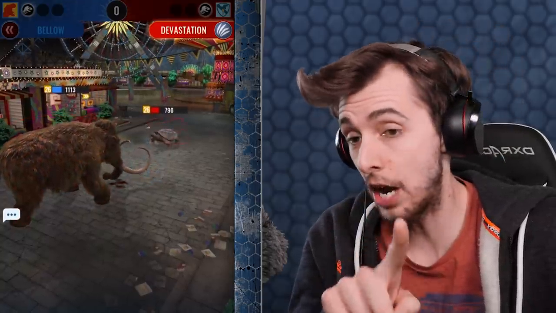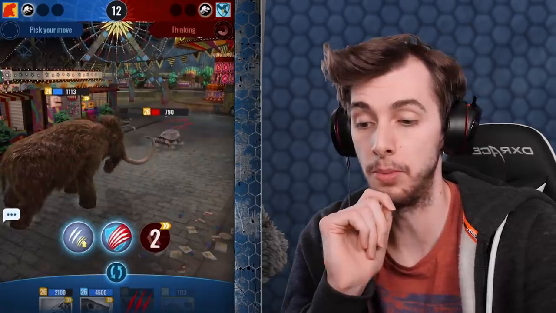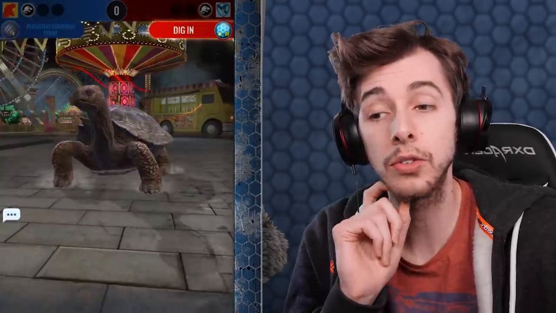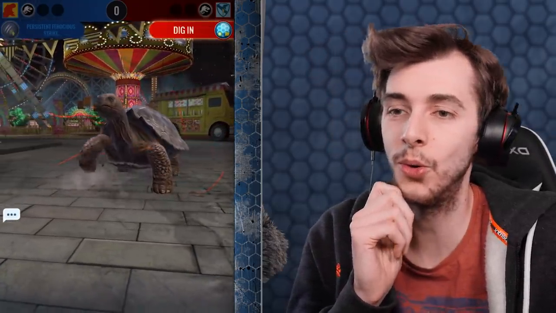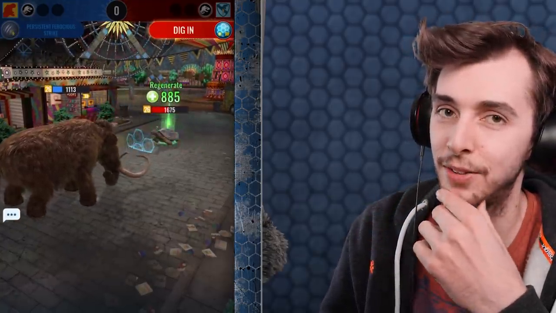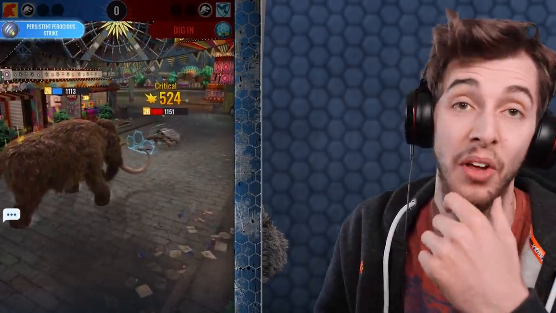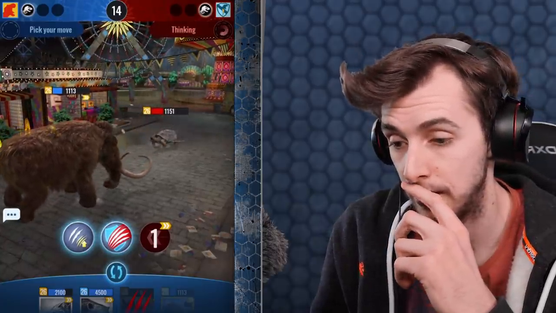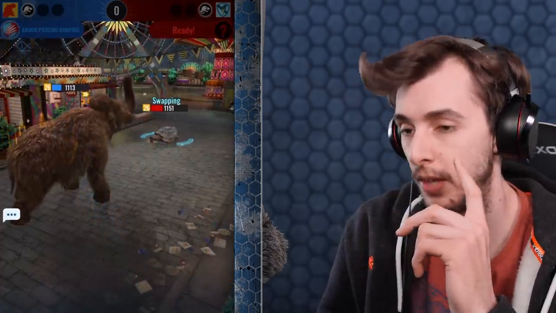Right, now he's going to swap into Myasaur. I'm assuming he's going to swap into Myasaur. No, he goes for Dig In. Interesting, to cleanse himself. Ooh, it's a tight one, this one. I get a feeling it's going in his favor, though. That's what I'm getting. Oh, we get a crit. Not that it really matters, because he's just going to swap in his Myasaura, I think. Yeah, in comes Myasaura.